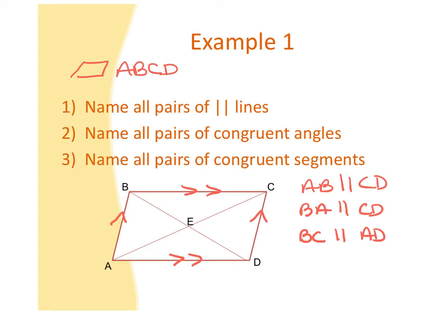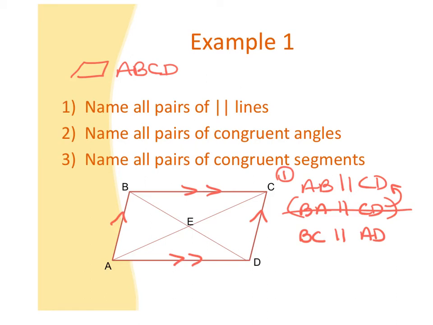So this is the answer for number one. Would we have to name every single one? Yes, but there's only two pairs here. You name BACD and then BC. This is just a repeat of this one. I just wanted to show you could switch A and B. Oh, okay, so there's only 4 total. There's only two pairs. Does that make sense? Okay.